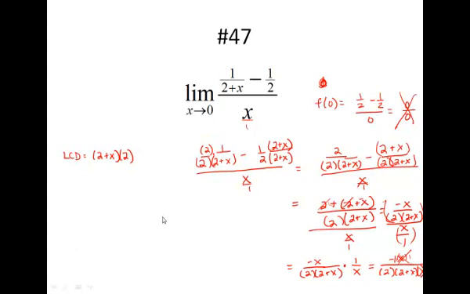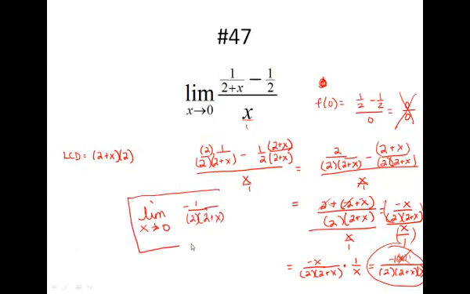So my rewrite is going to be the limit as x approaches 0 of this new function. It's not new, I should say, actually. It's exactly the same thing as this, except we've gotten rid of that hole that is occurring. So we have negative 1 over 2 times 2 plus x. And I'm not even going to finish this off. I want you to evaluate this. If you have any questions, you're going to let me know.